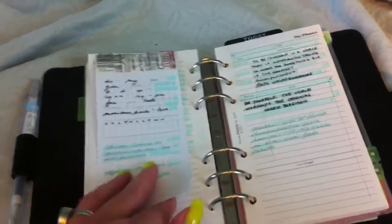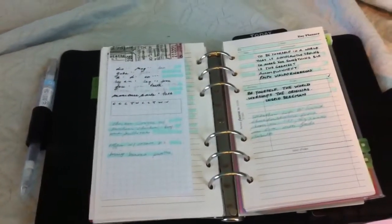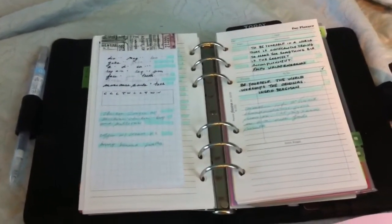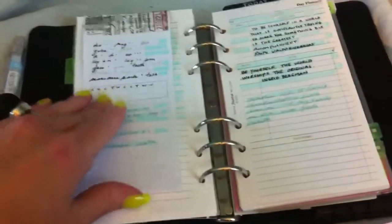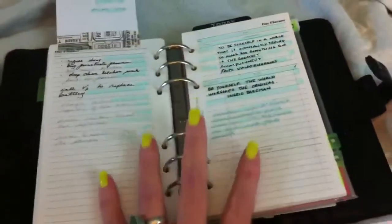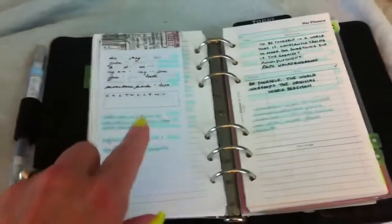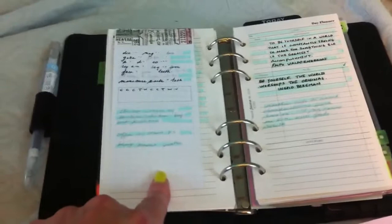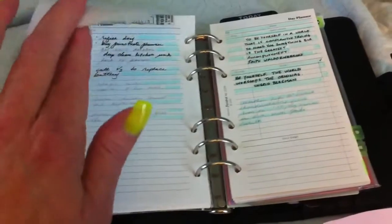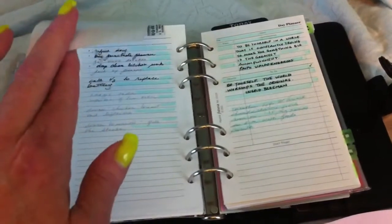And because I found I was writing the same things over and over, like how much water I drank, and whether I remembered my vitamins, and my food journal, and I archive my pages. So this is really what I want archived. I don't need over and over how many cups I drank of water that day. So when I archive, this can actually go, and I think that might work really well.